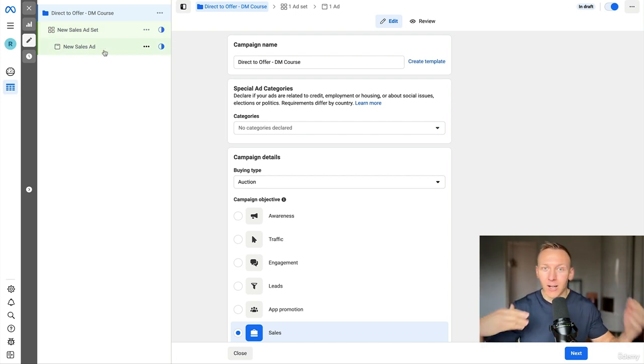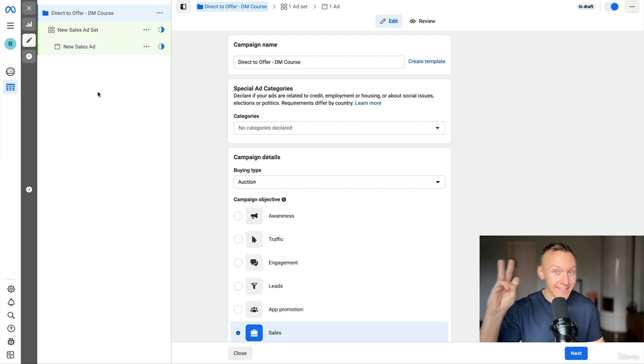So we're going to be doing a lot of testing. There's going to be one ad set where we collect all of our winning ad creatives, and then we're going to have 2 additional ad sets that are testing ad sets, where we're just going to throw in a bunch of new ad creatives and see if any one of those are profitable. And those that are profitable are going to be thrown into the winning ad set. So we're going to have 3 different ad sets: 1 where we only have winning ad creatives, and 2 where we're only going to be testing ad creatives to see if we can find any winners. If we find any winners, we put that in the winner ad set. So this is how the structure works.